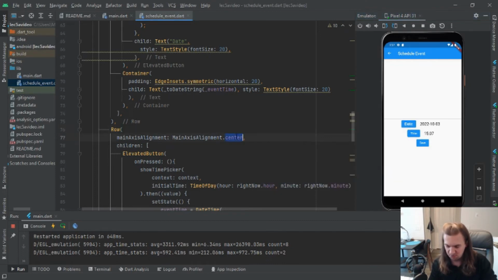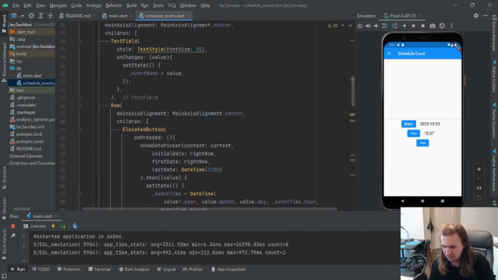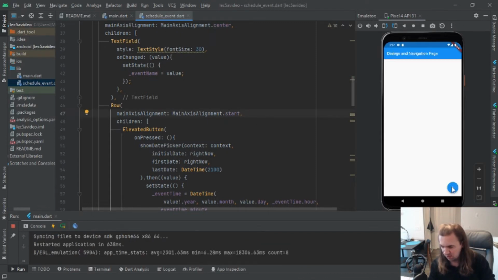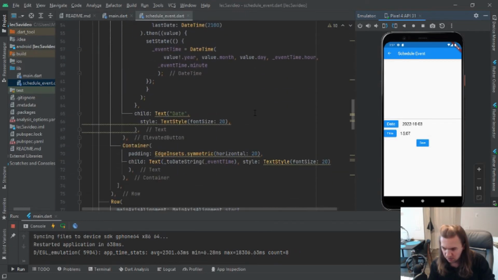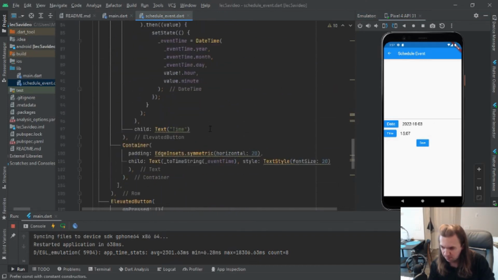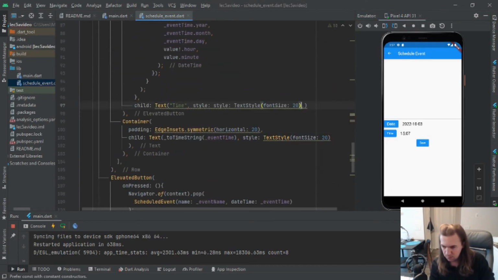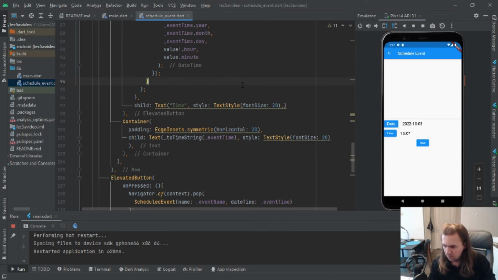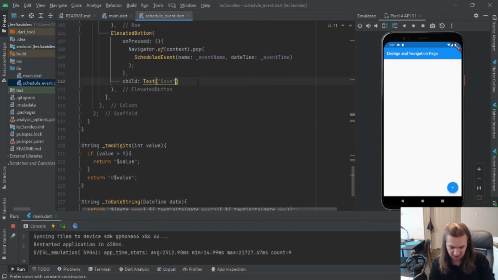So this might actually be a case where we do want to put everything at the start. Just because since the length of time is not as long as the length of the date, it's probably better to have the buttons aligned with each other, in which case we'll probably just have to push everything to the left side. So unfortunately this is how we started. I think the font size of these was changed, if I'm not mistaken. Where is the... Yeah, so we set the font size for the date to be 20. We should do the same thing for our time. And I guess let's do the same thing for save, huh?